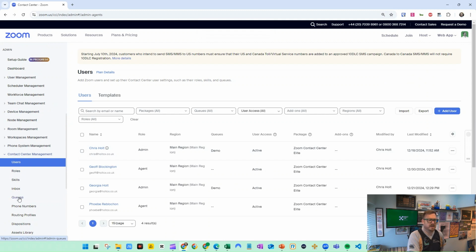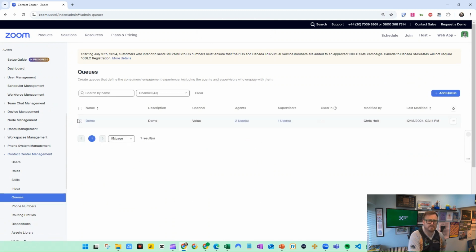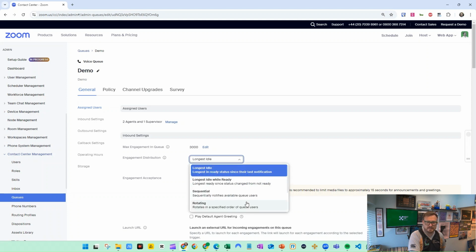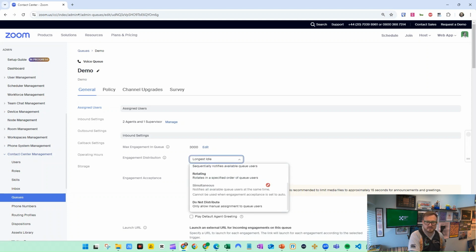If I take a look at my queues, then I've got a demo queue here. It's assigned to 2 users with myself as a supervisor. Maximum engagements in queue, this is a lovely high number to start with. I might drop that down a little bit. I don't think, no matter how many devices I put on my desk, that I am going to have 3,000 engagements in a queue at any one time. We can distribute depending on how we want to send our calls.